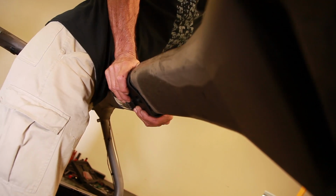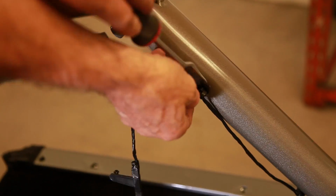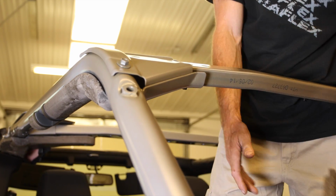There's a cargo light snapped into the cross brace and it will simply pop out. Remove all 6 harness retainers from the sport bar and disconnect the cargo light. Pop off the sport bar padding.